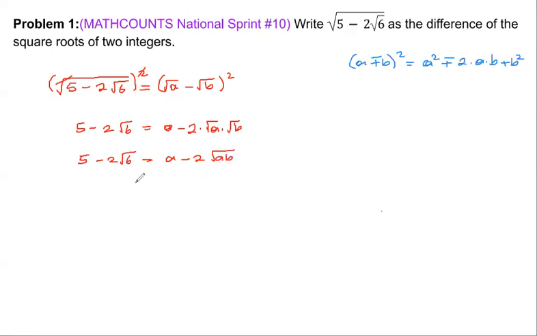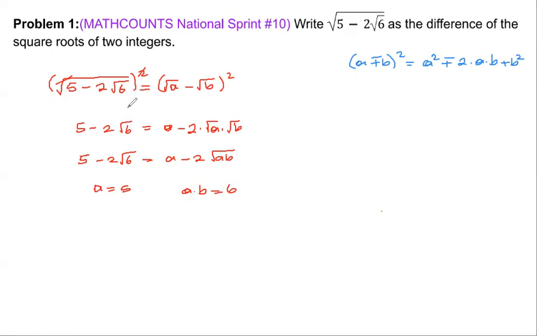So since we have two expressions or two numbers equal to each other, and the left side has a rational part of 5, and the right side has a rational part of a, they have to be equal to each other, which is why a is 5. And then negative 2 root 6 is the irrational part, and negative 2 root ab is also the irrational part. So the inside of the radical is 6, inside of the radical is ab. So then I will just go with a times b is equal to 6. But I do know a is 5, right?